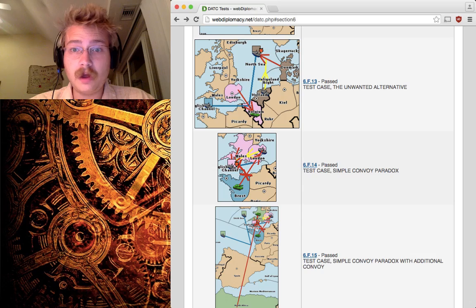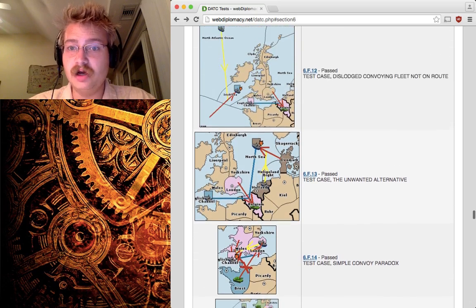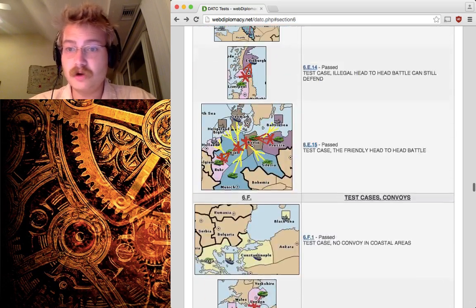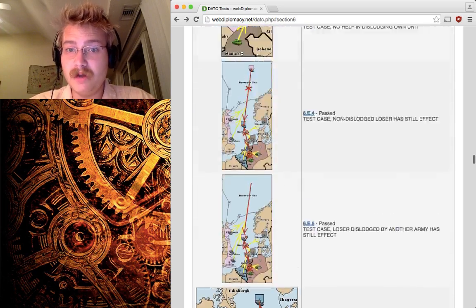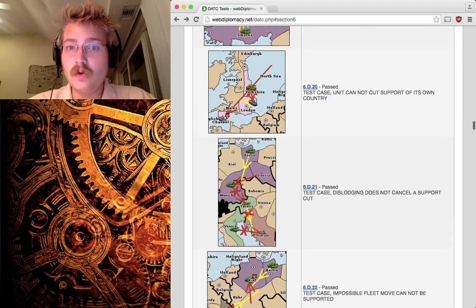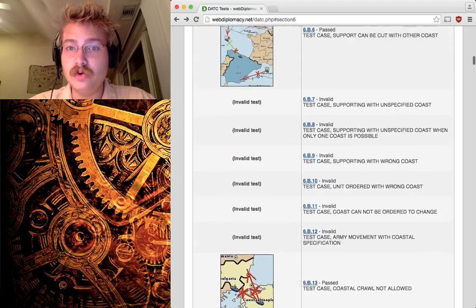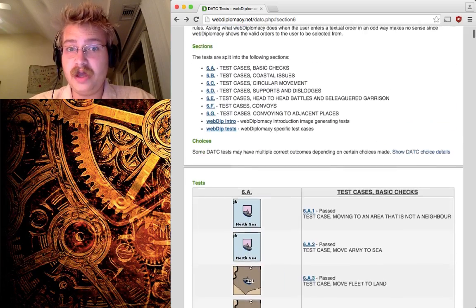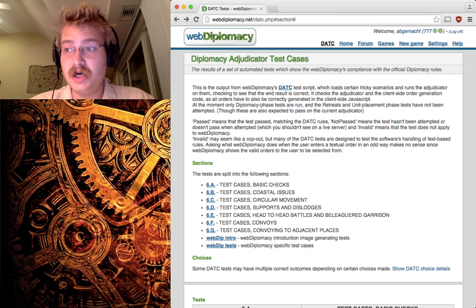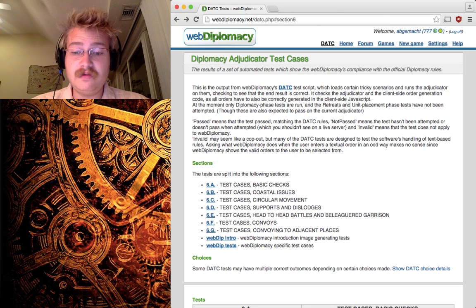So those are just two brief examples of perhaps learning something new about the mechanics of the game, or how you could quickly reference a rule check. So if somebody said in a game, "Hey, my fleet in North Sea was dislodged, and that's how I wanted to convoy.